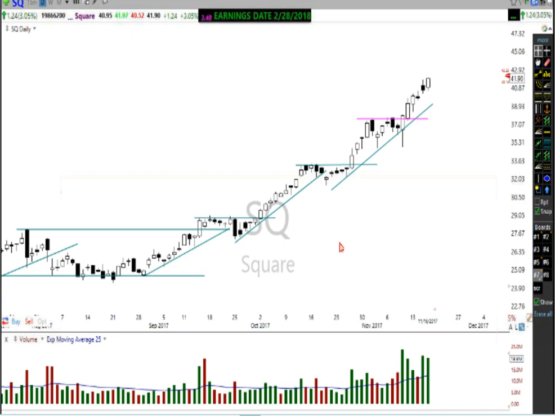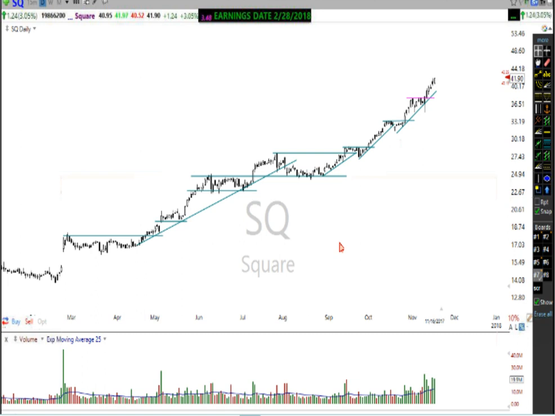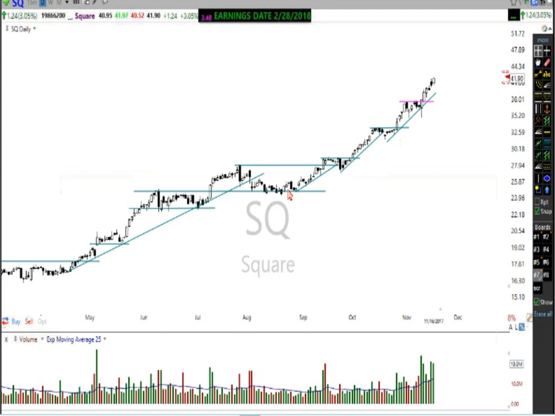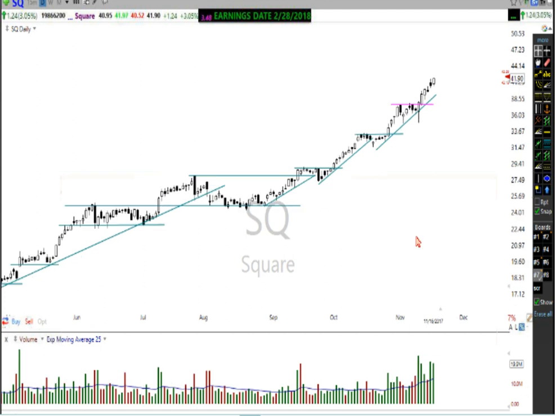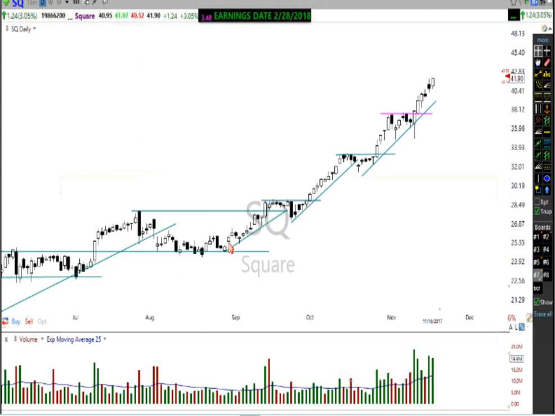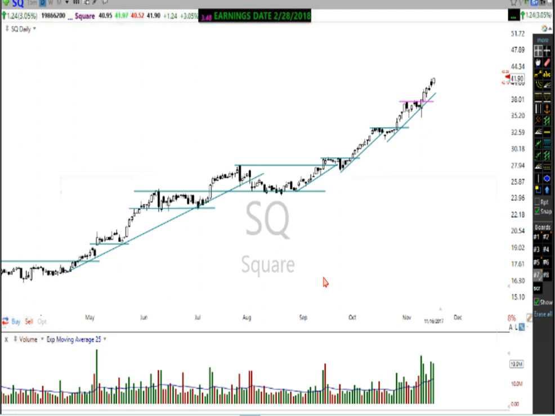Has anybody been trading SQ? And by the way, feel free to throw your charts up there that you want to look at. We can do that. SQ has just been one of those charts that has produced trade after trade after trade after trade. And it's been one of those easy charts to trade. It just moves up nicely and cleanly. So you can see in this chart, just completely naked, nothing on it but support and resistance lines that I've drawn so that I can see what's going on in price. And if you want to see proof of when I've called these trades, just go on to StockTwits, because I've posted this chart probably a dozen times when I've entered trades here on SQ. And you can see it's just produced and produced and produced this entire year and just continues to do that.